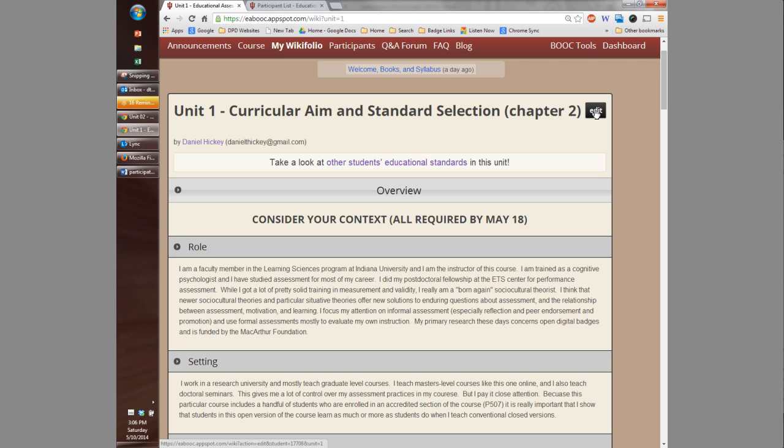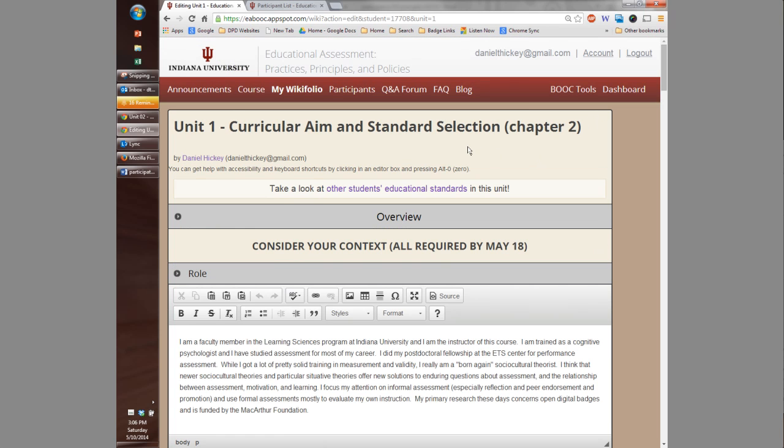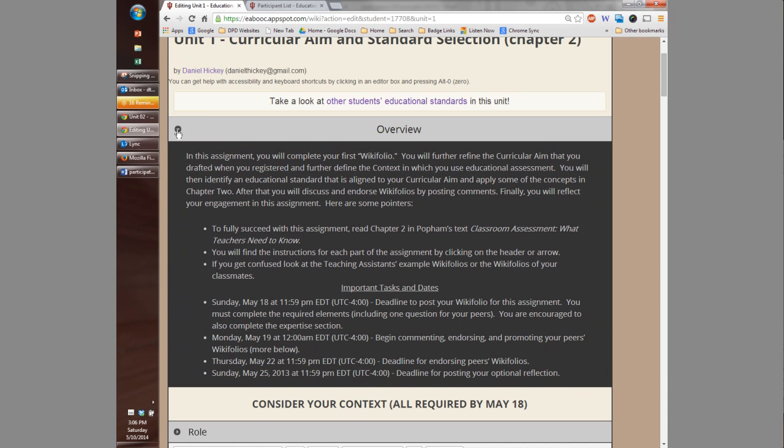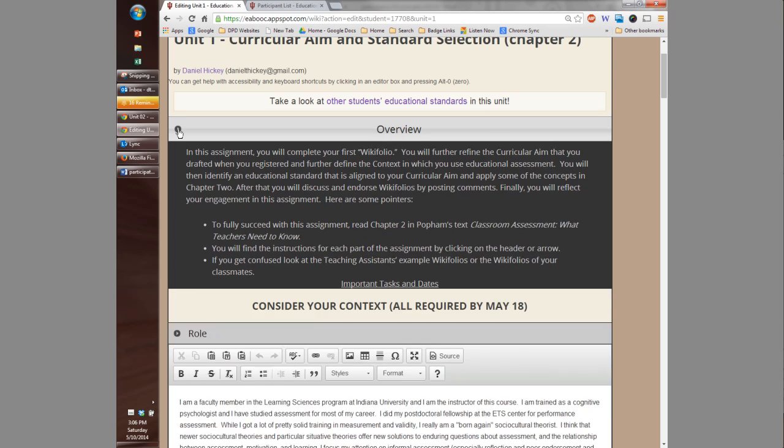Let's go to the upper right there to click on the edit. When you complete your assignment, first thing you want to do is look carefully at the instructions and read it. These deadlines are actually quite important. We do like to stay with the flow of class. Don't get behind if you can help it.